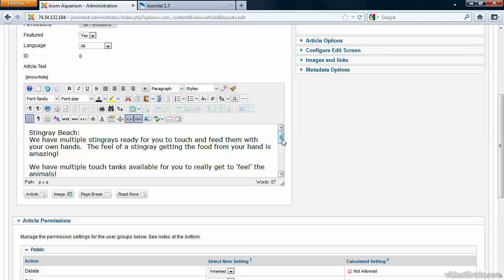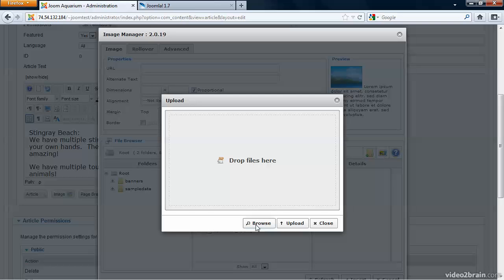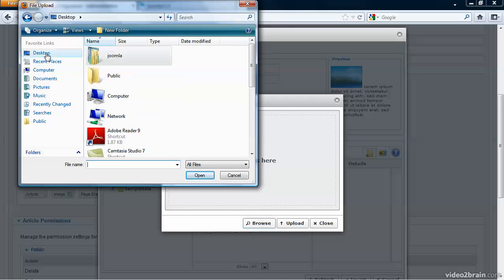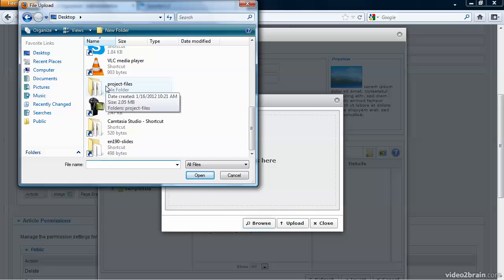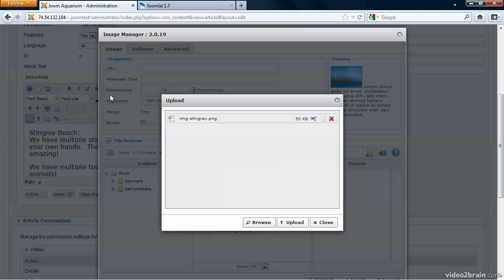Another piece here in the JCE editor is how you add images. I'm going to click to the left of Stingray Beach and then add an image. Here, I don't need to click on the image button at the bottom. Instead, I'm going to click on the image icon in the JCE editor. With the JCE editor for your images, I can do everything in one place. First piece I want to do is upload the image. So I can click on the upload icon on the right side, and then I can click on Browse to find my image. I'm going to upload my stingray button. I can open my project files folder, my Zoom Aquarium images, and I could select my Stingray Beach button. And then I click on Upload.